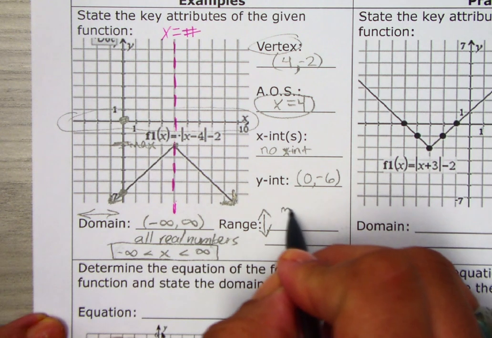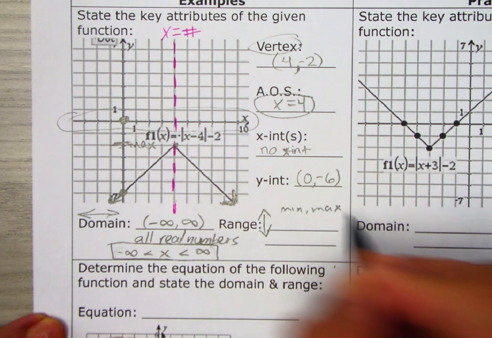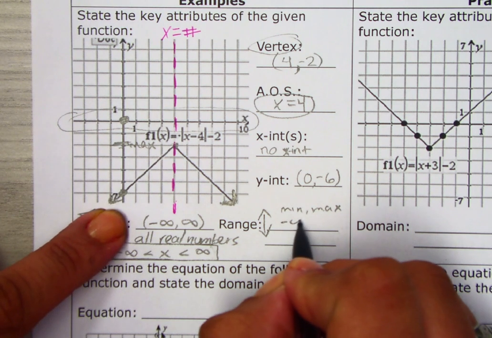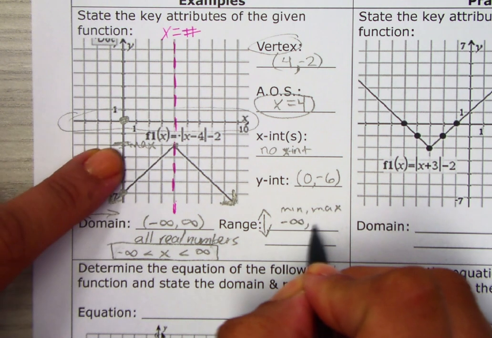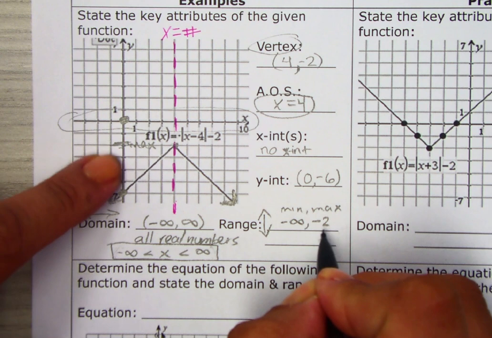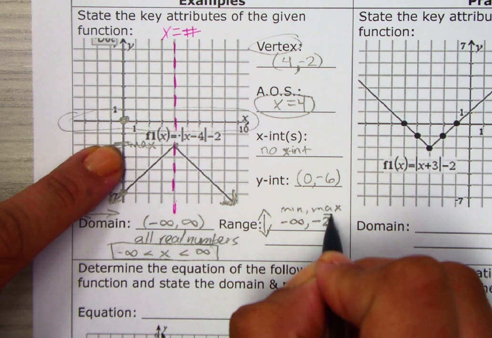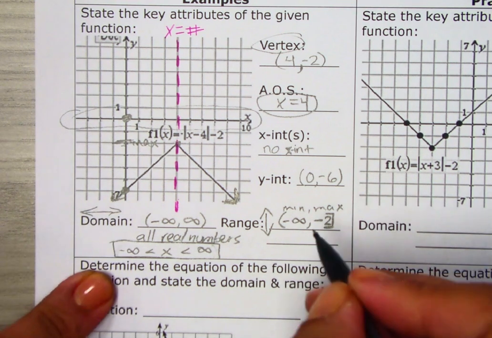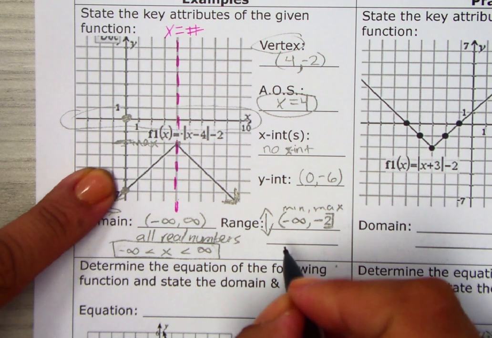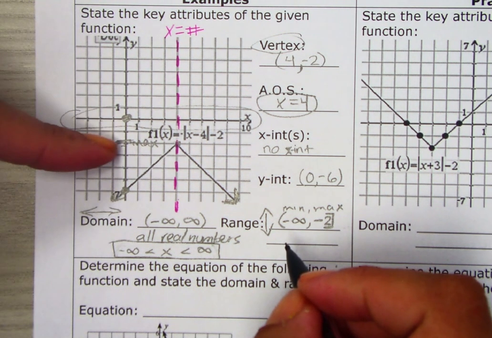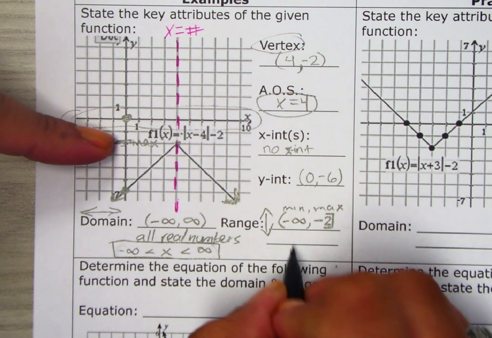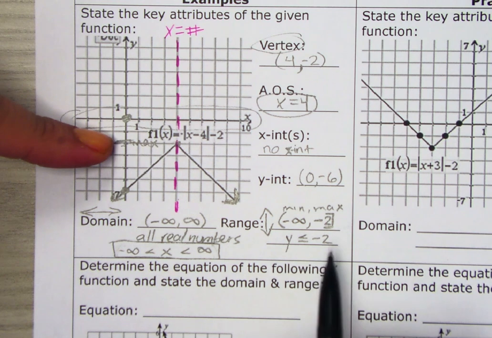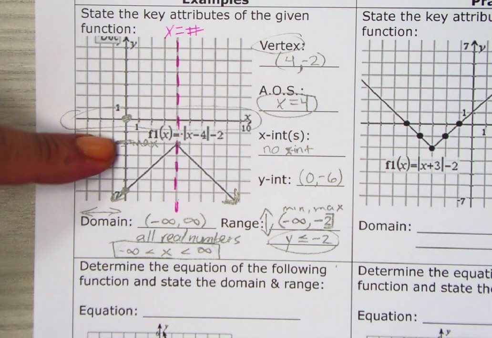So we're always going to write it as minimum, comma, maximum. And minimum will be your lowest, which is negative infinity, comma, the maximum will be negative 2. It is touching a negative 2, so we're going to write a bracket and then a parentheses for infinity. Another way to write this is by just simply saying that we are looking at any value below negative 2. So we're going to write as y less than or equal to negative 2. So this will be the inequality notation of the range.